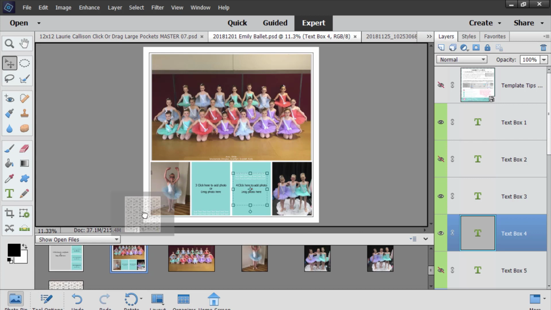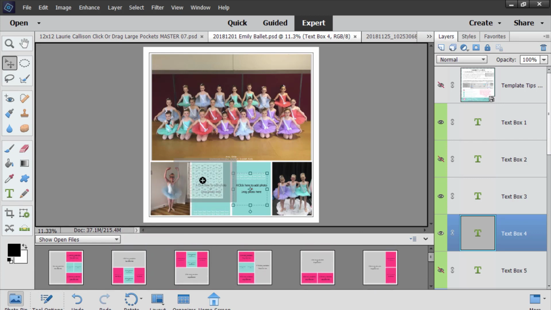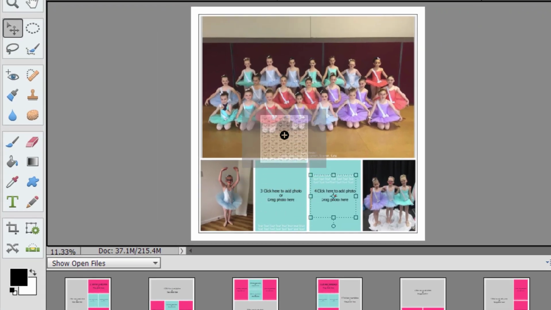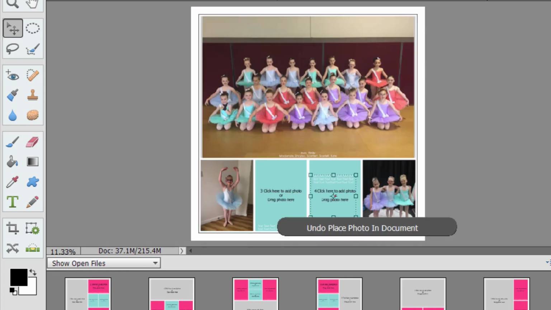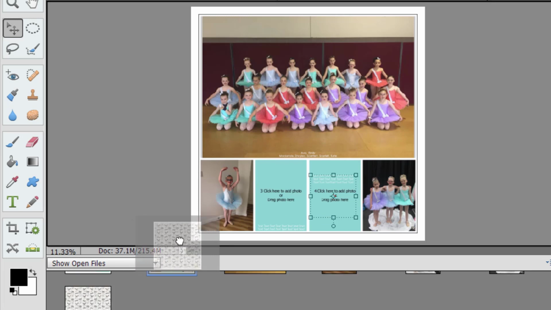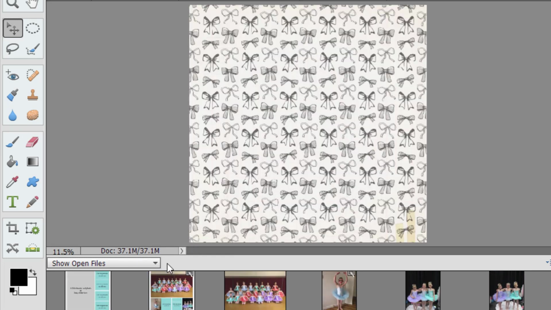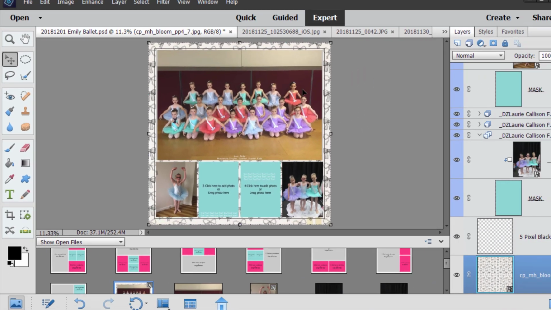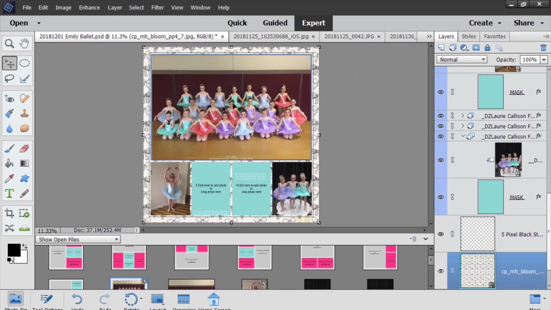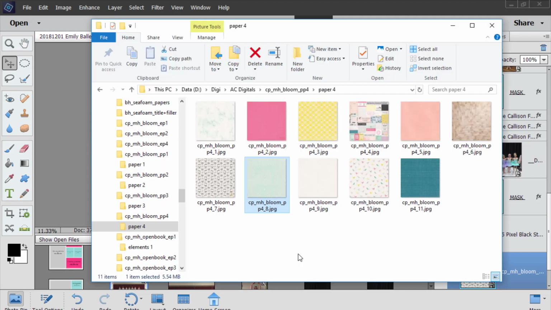And then we'll drag this one on. Now, if you notice, when I go over that click and drag template spot, there's this black circle with a white plus inside, and that is allowing me to add it. And if I drop it, it'll cover that existing photo. So that's not what I want. I want to actually put it in the background here. So I'll just drag it over the bottom corner there. I think that bow design does look quite cute because it matches with the bows. These were all presents in the Christmas ballet.